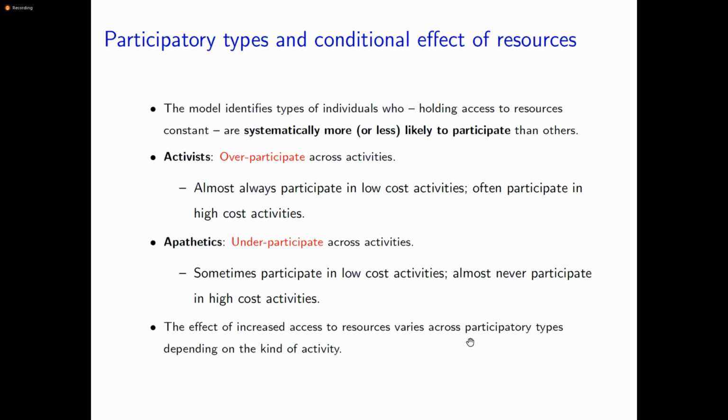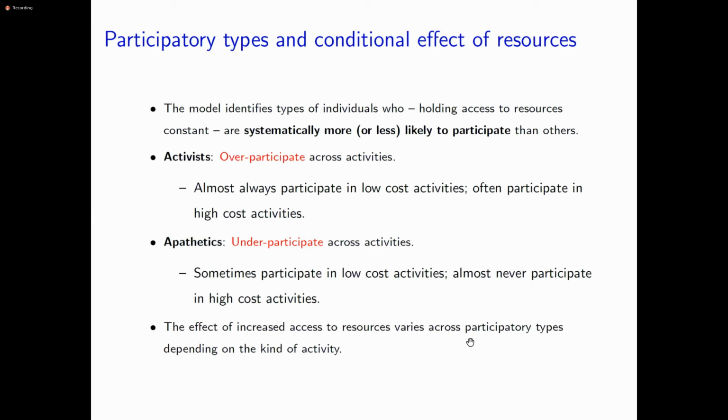And then I also have some expectations regarding how a marginal increase in access to resources will affect the likelihood that individuals who have different types will participate in different kinds of political activities. Okay? And so the expectations that I have regarding how the effect of resources varies across types are in part closely related to the expectations that I mentioned just before. So for instance, since activists are very likely, no matter what, to participate in activities that are not very demanding, if you provide greater access to resources for individuals who have this type, okay, so you give them more money, more time that they can dedicate to participating in politics. They have more access to money that they can choose to donate, and so on.